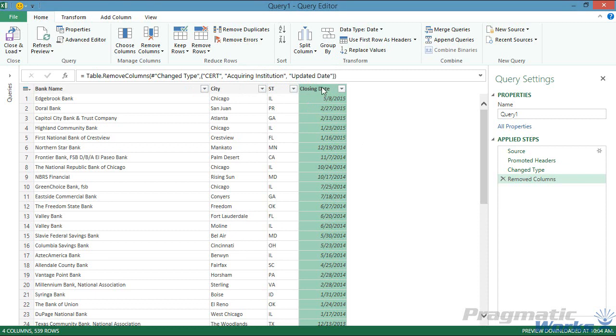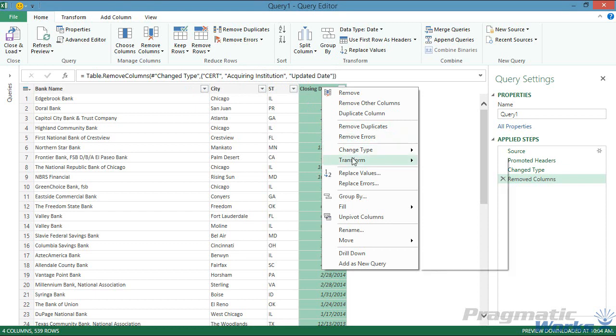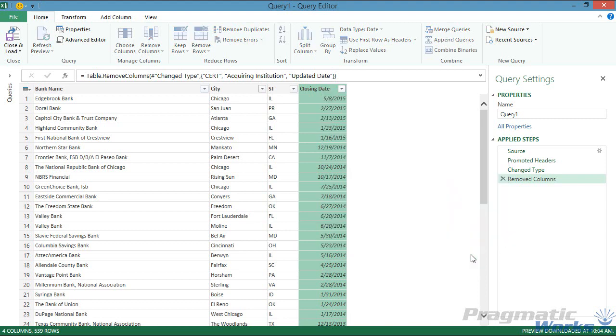Here's how you do that. You right click on the column header and you go down to transform. Underneath the Transform contextual menu, you'll find that there are several different types of transforms at the top, but towards the bottom there are ones that are more applicable to dates, including this one here that allows me to convert this date to a year. So I can roll these values up to a year level if I select year here.